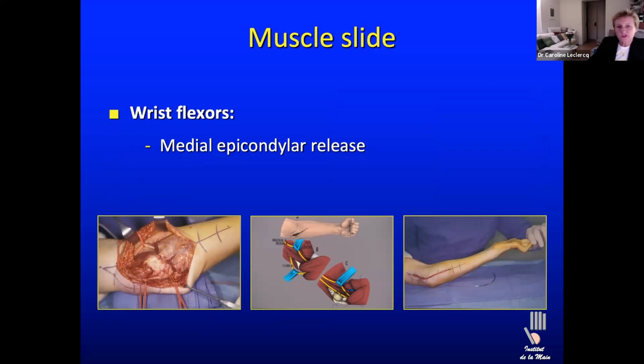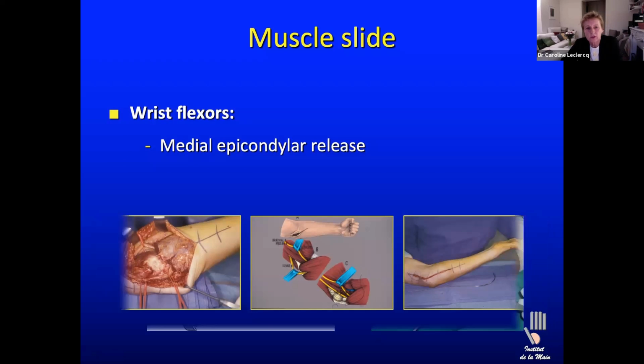For the wrist flexors now, there is quite a popular medial epicondylar release. One must be a little bit careful about the surrounding nerves, not only the ulnar, this is obvious, but also the median nerve, which is not so far away. This is an operation which has been said to induce some loss of strength of flexion, because when you let the muscles go down distally, you do not control how much slide takes place, and you might get some quite important loss of flexion unless you decide to attach the muscles to the skeleton, which could be one solution.